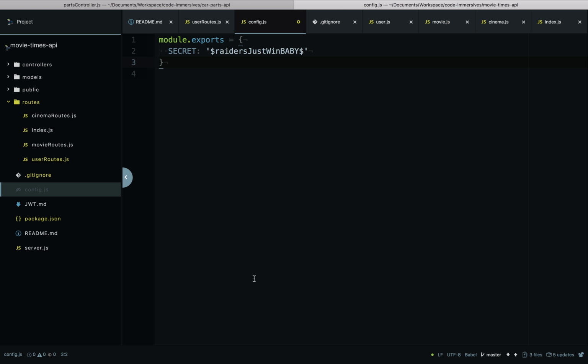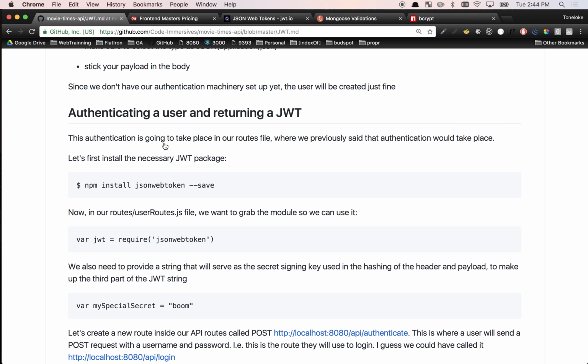Like your keys, whatever. I would put maybe API keys in here. Anything that you do not want the public to have access to should go in this config file.